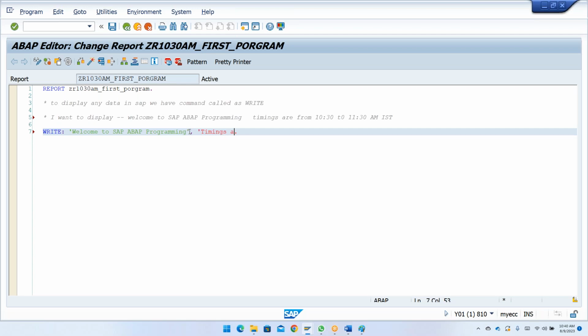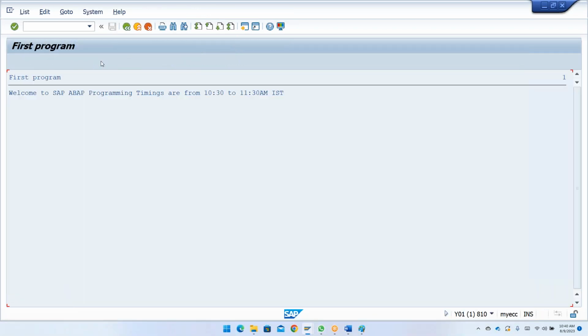Once you have done this, activate your code and click on execute. See here, timings are from 10:30 to 11:30 a.m. IST.